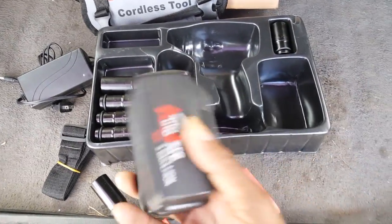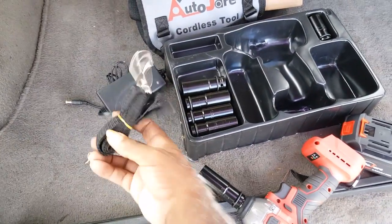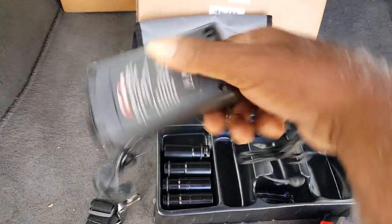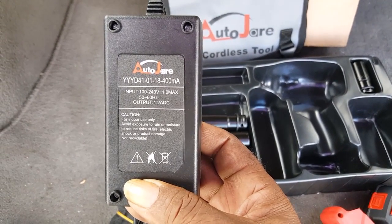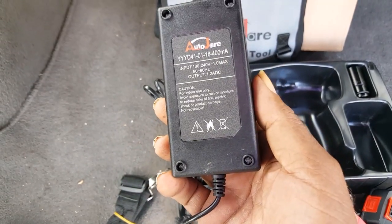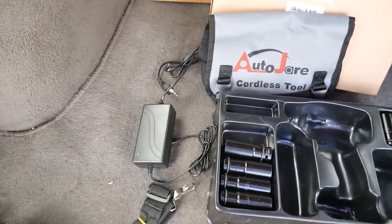It comes with one battery, a carrying case, the straps for the carrying case, and a charger. The charger is 110 to 220, which is handy since I am in the Caribbean. I could either charge it off a transformer or directly on 220.